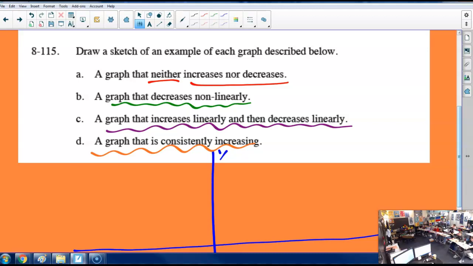You have to write the rule for each graph. No. Just draw a sketch. Yeah. It doesn't say make a rule. It doesn't say write equations. It just says draw lines. We're drawing 4 different lines, graphs, whatever you want to call them. Some people take issue when you call something a line and it's not straight. So that's why I'm saying lines or graphs or whatever. Yes.